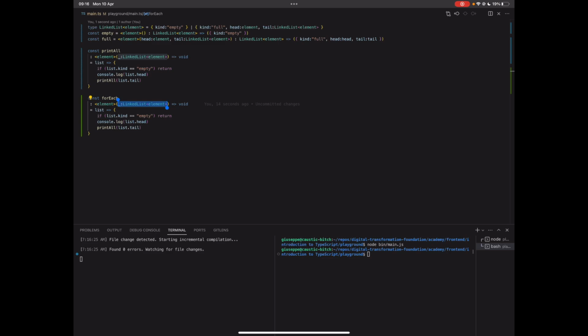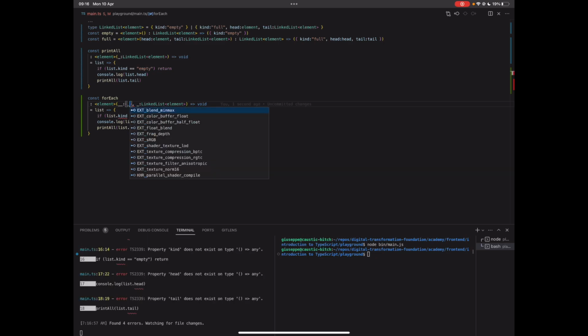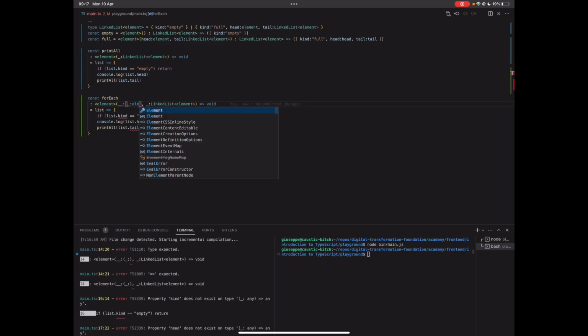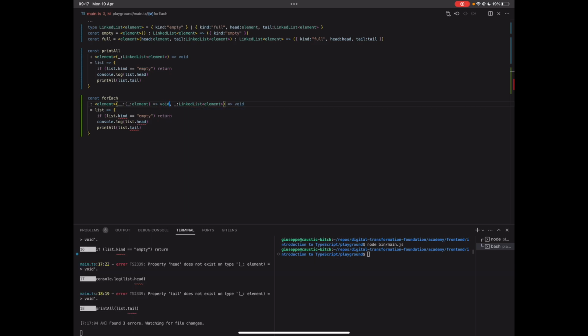Of course, the list, and it also takes as input a function, I will call it a double underscore, which knows what to do on our element. So it's a function that goes from element to void.